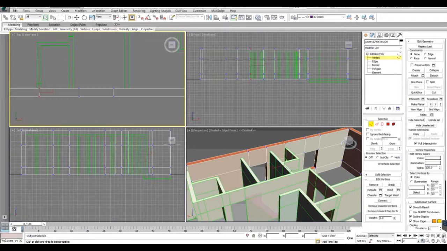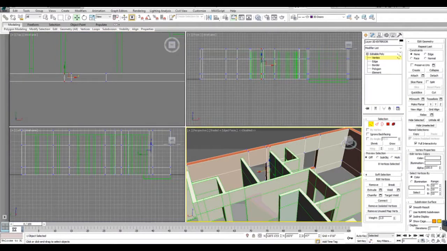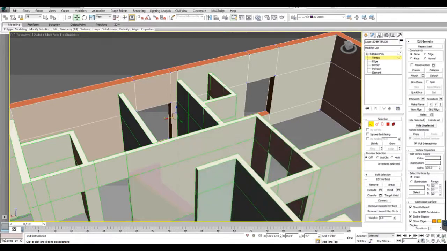So we want to move this to where it shows up in our restroom only, and there we go. It just updated over here.